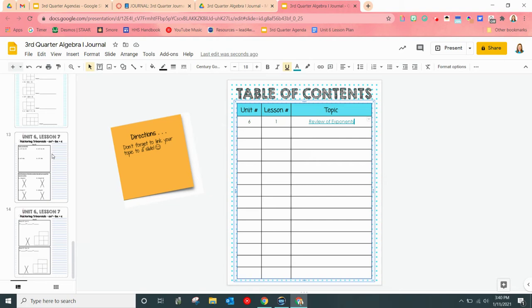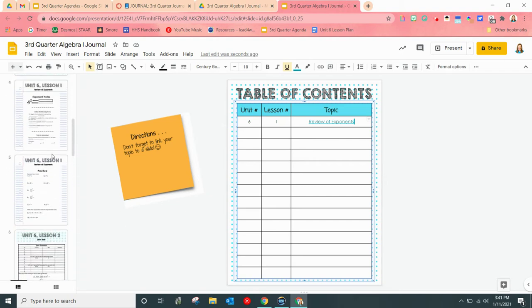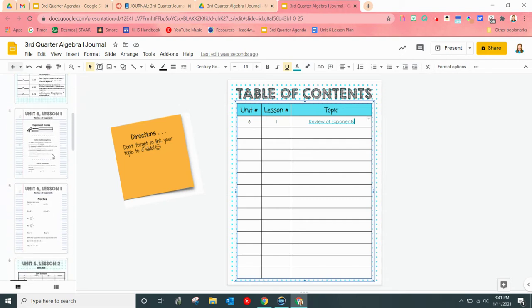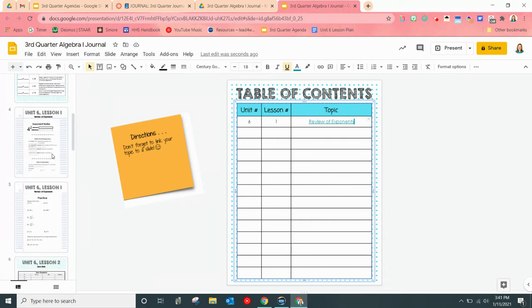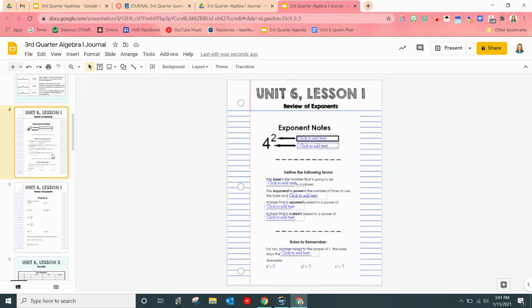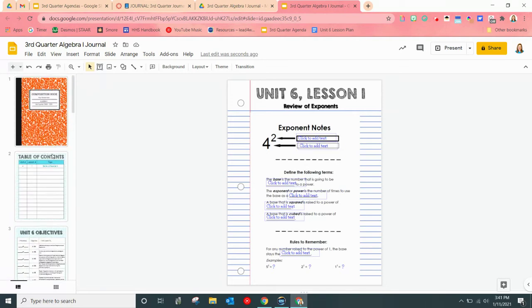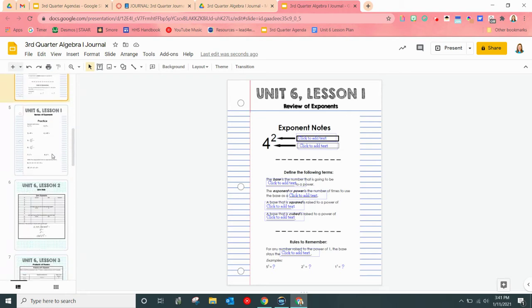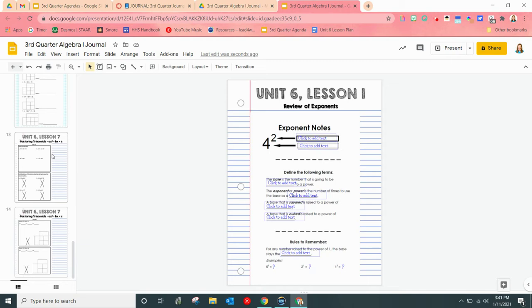So this is your journal. Now, it's a little different. I'm going to tell you, in school, we have been using a digital journal, and on-campus students as well. But I am switching them to a paper journal. And they're going to keep a 3-ring notebook binder. So if you have a printer at home, I highly would suggest that you print all of these pages out.